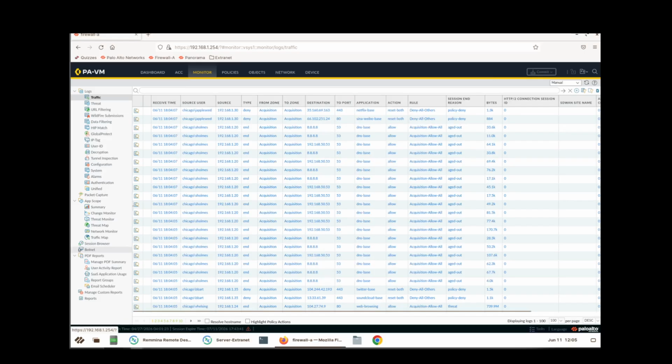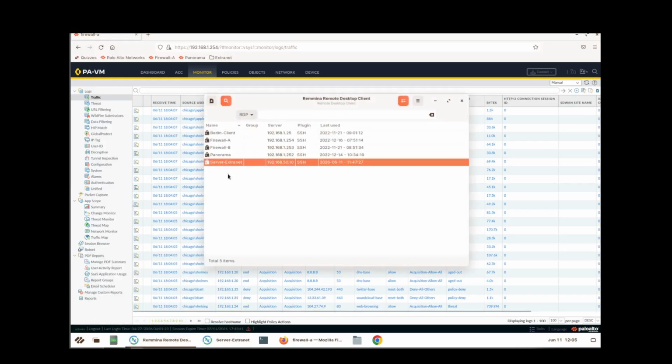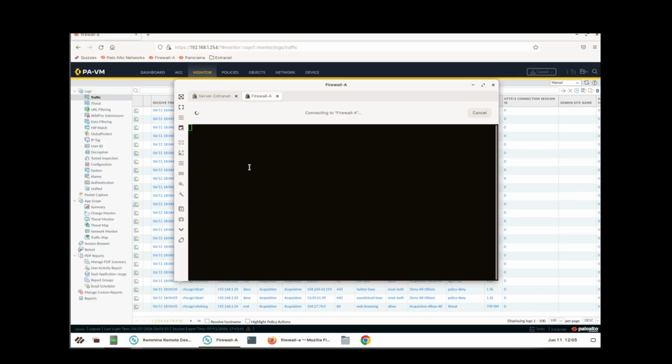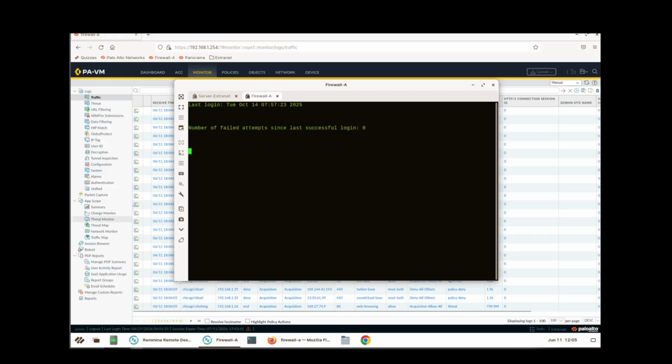So let's hop over now. It's already here. We can see the logs have been generated. And now we're going to hop over to our firewall CLI and view the user mappings. Examine the user mappings from the CLI.